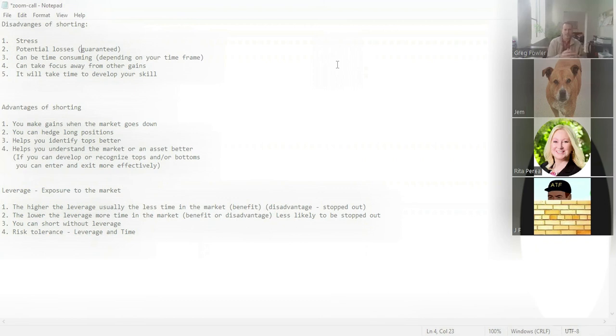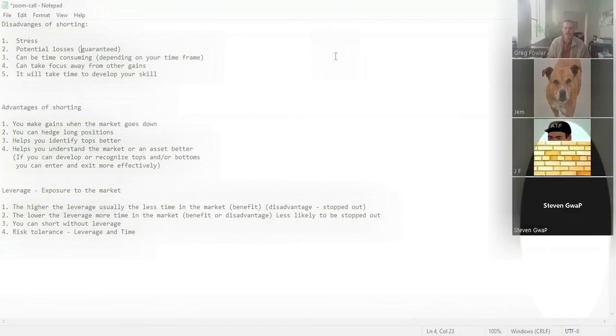And then it's just your risk tolerance, thinking about these things and what kind of strategy you want to do. There's so many different ways you can do that. Whether you want to use 5x leverage, 10x, or go all the way up to 100x, they're all different strategies. It's just going to depend on your risk tolerance and how long you want to be in the market. People that do the 100x are less time in the market. That's a benefit. They get in and they're out.